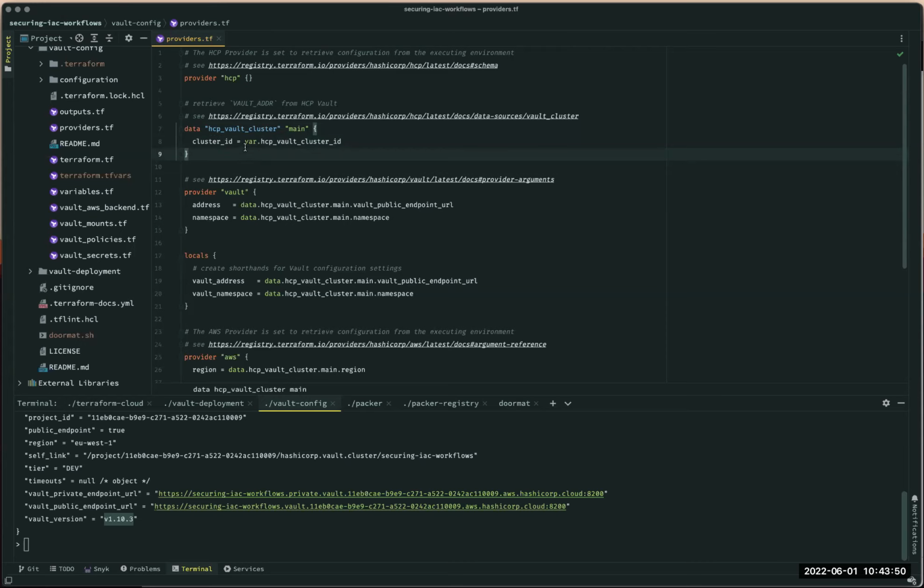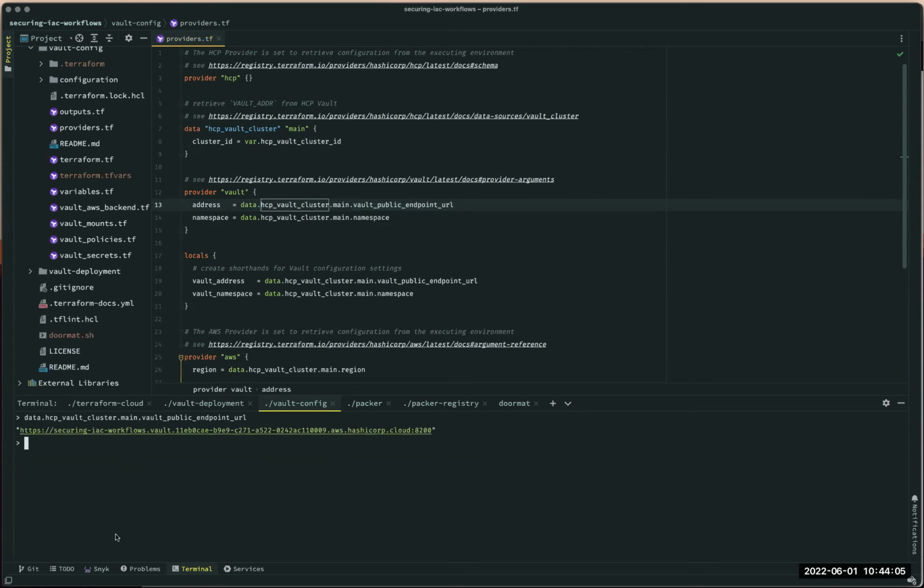All it matters is that I provide a cluster ID that I have tokens and access to. And with that information, we can then also configure our Vault provider. So the same address that works here will also print out here. And if you're fast enough, you can actually copy and paste that and visit it in your browser.